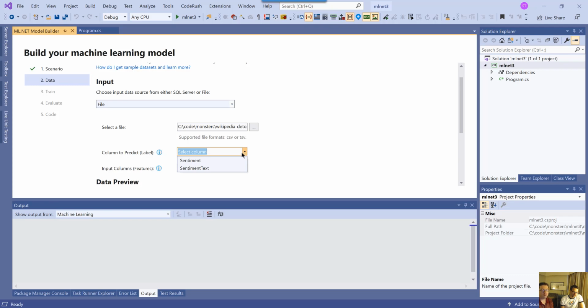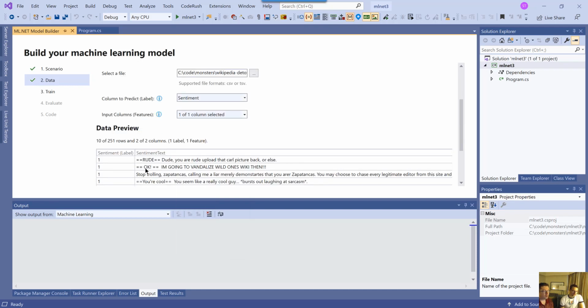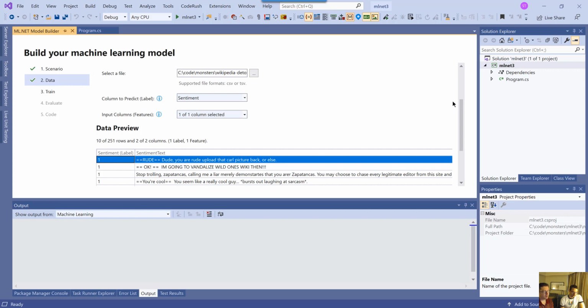So it's got 2 columns, and it's got a sentiment and the text associated with it. So sentiment is just a 1 or a 0 as to whether it's positive or negative. And then we're just going to leave this one here. We only have 1 column to do our classification on, which is fine for this one. So this gives you a preview of some of the stuff here. So we have a label here where 1 is a negative comment and 0 is a positive comment. I don't know if there's any more data here that we'll be able to find. So here are some examples of negative comments and some examples of positive comments.